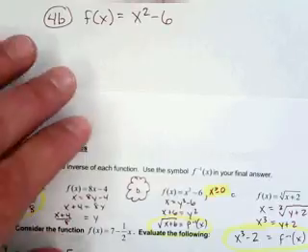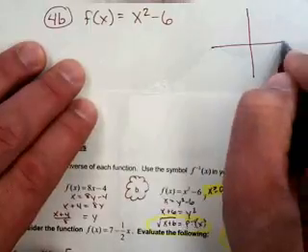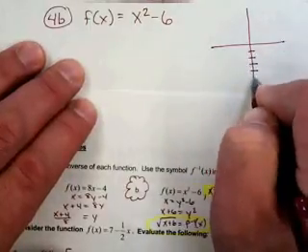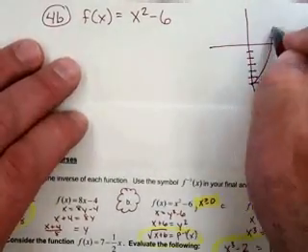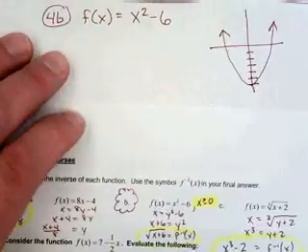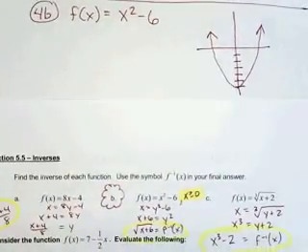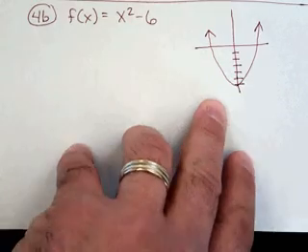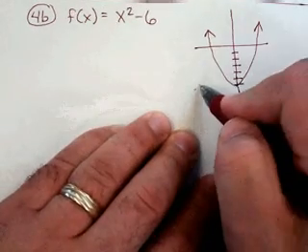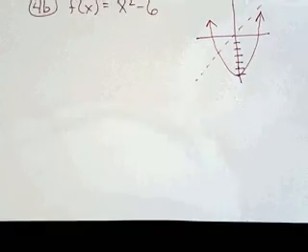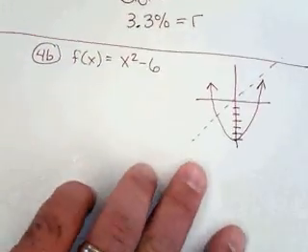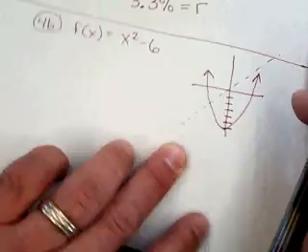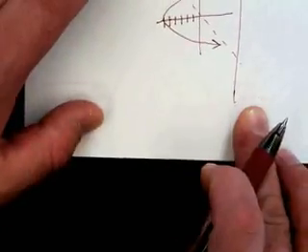And here's why. If you think about what this function looks like, it's a parabola. X squared minus 6 is a parabola shifted down 6 places. So, if you tried to find the inverse of this parabola, let's think how it would look. It's going to be a reflection over the line y equals x. That's how we find an inverse graphically. So it basically flips like this. A little bit hard to see there, but if you flipped this, it would end up looking somewhat like that.